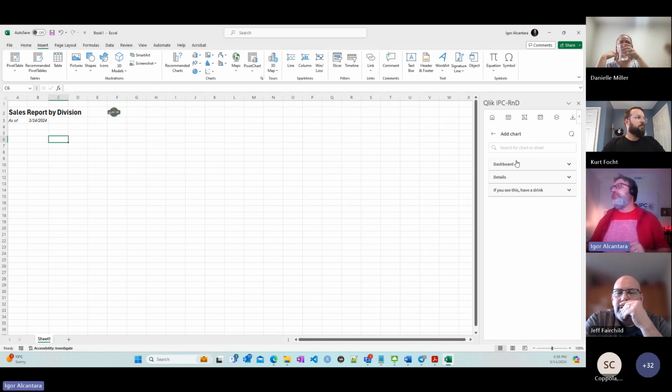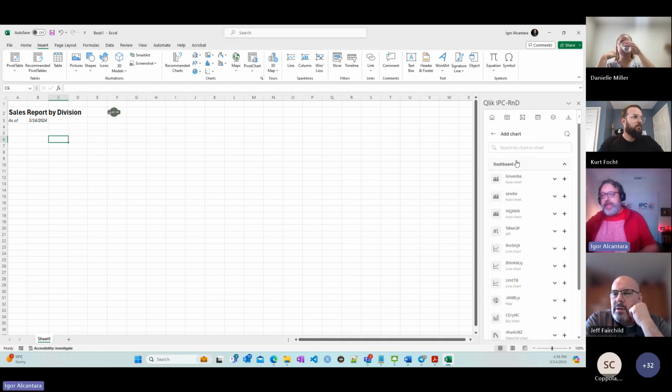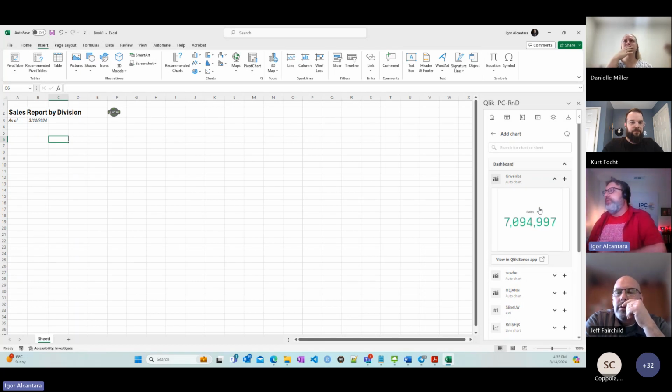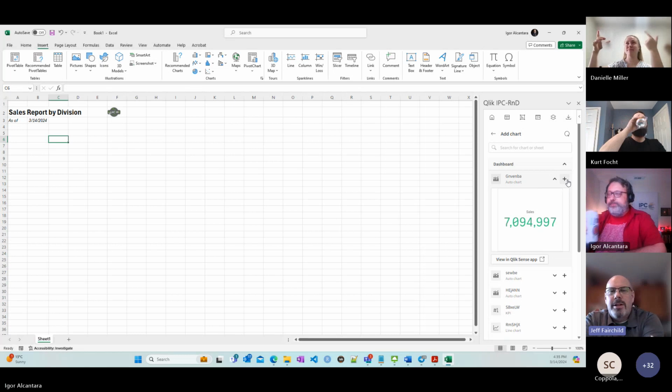So let me go to my dashboard. If you have a caption on your chart, you see the caption here. If you don't, you see the object ID, but you can always expand and see a preview so you know what the object is. Oh, that's the KPI. So literally Excel has actually connected in and is showing you the live data in your application. It's connected to the application itself. That is correct. Did you say Excel? We should talk about Excelling and building our reports.